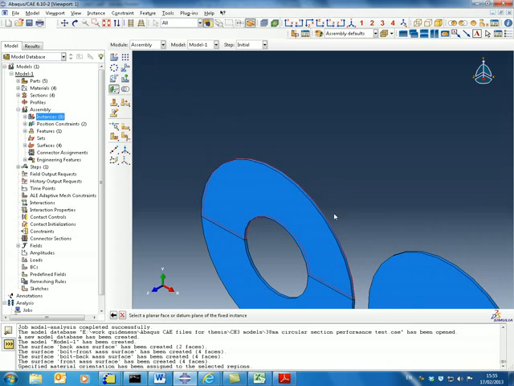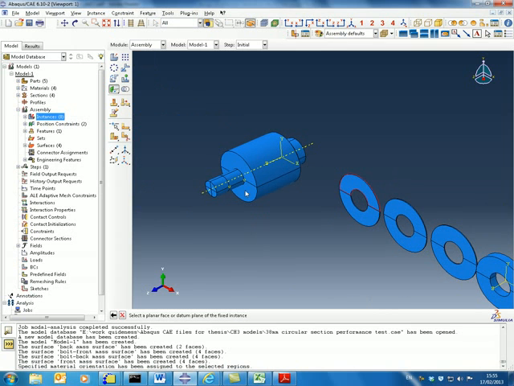I'll select the back surface of the first electrode, which can constrain or attach to the front face of the back mass. Make sure the arrows refer to the same direction and the distance is 0. Coaxial again, select the movable part and the fixed part, the arrows in the same direction, and so on.